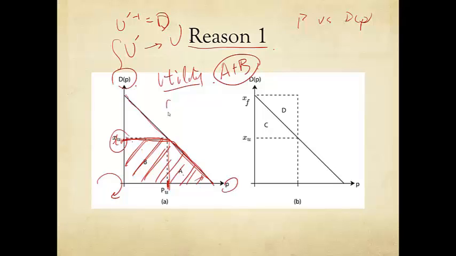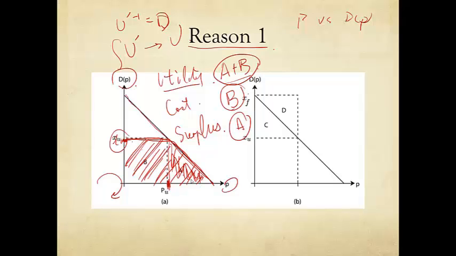Now, what is the cost it takes to provision this much utility? Well, the carrier is saying the per unit cost is P sub U, and your consumption is X sub U. So the product, that's this rectangle area B, is the cost. The difference is the surplus, and that is the difference between A plus B and B, which is exactly A. So this part is the good part, it's the surplus. Now that's assuming you do usage based.